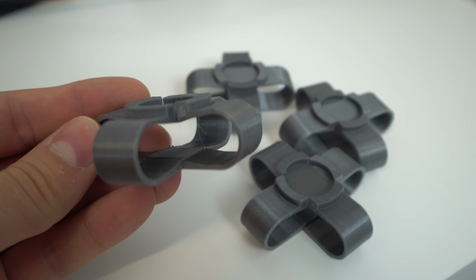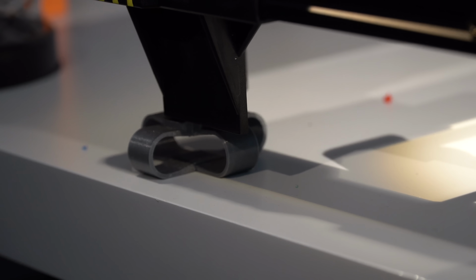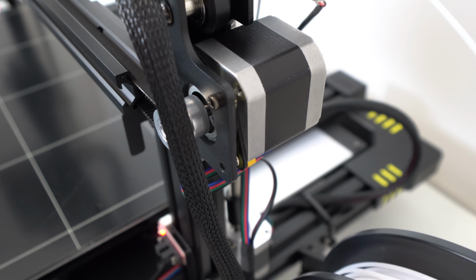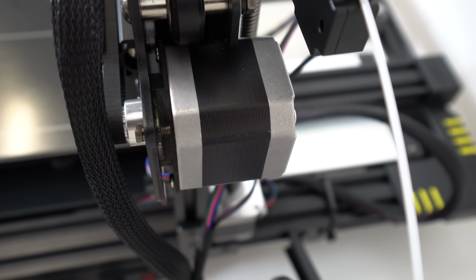To lower vibration that comes from the printer, I'm using these Ender 3 damper legs that are remixed from Thingiverse, and now they are able to hold the Chiron weight and they are working very well. I also installed the stepper damper on the X-axis as well, and now it's much better.